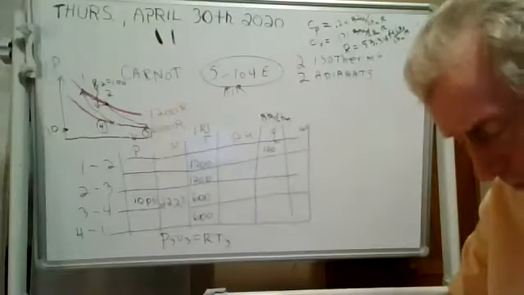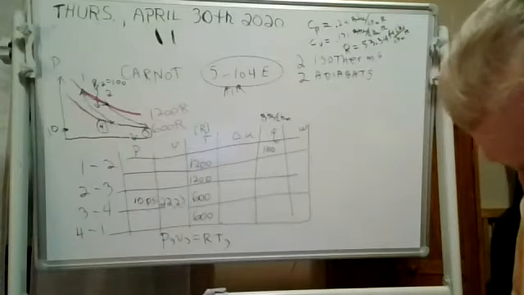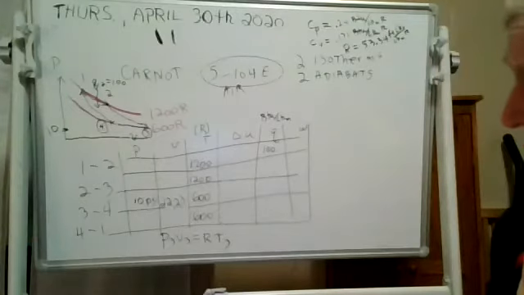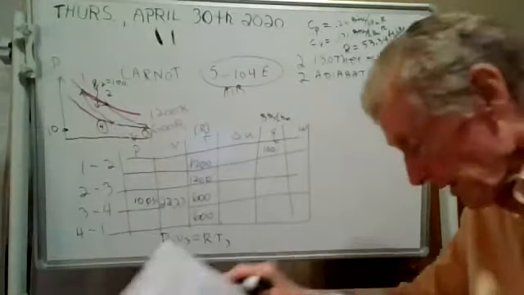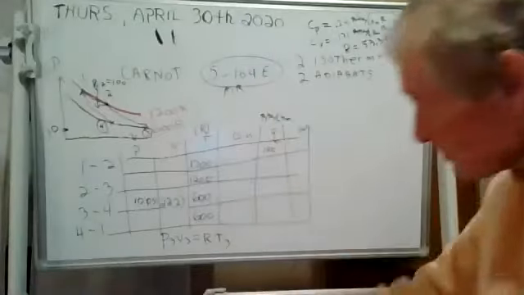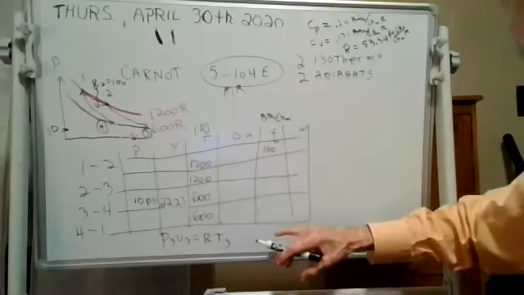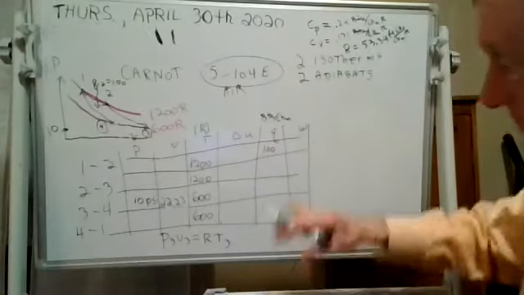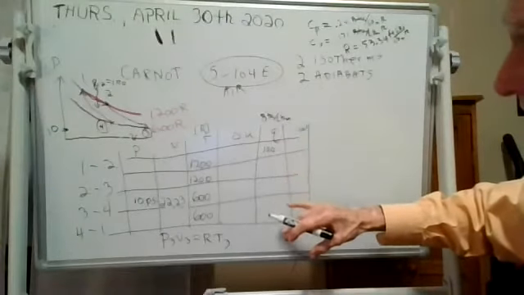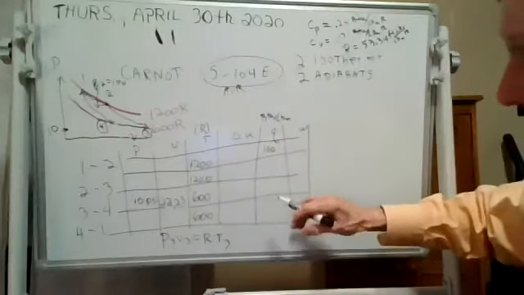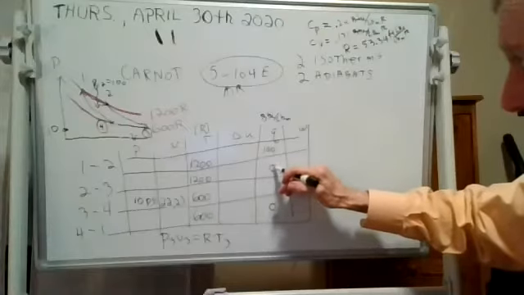Okay, well, let's get some more boxes filled in. Let's see. I think we got all the info here. Okay. Hey, wait a minute. I just thought of something. Two of these Q's should be zero. Which of these little Q's is going to be zero? See these Q's? Which ones are the adiabats? 2 to 3 and 4 to 1. 2 to 3, 4 to 1 are zeros. There we go. Good going.